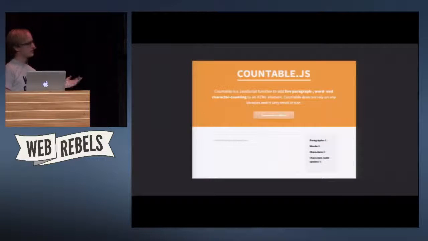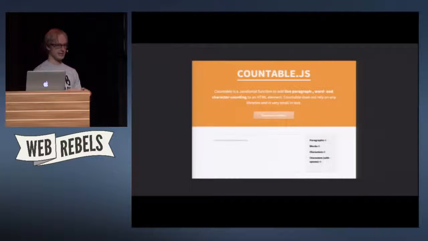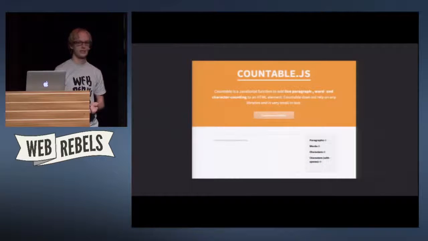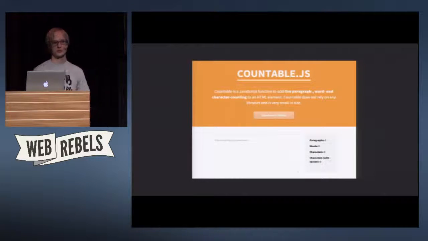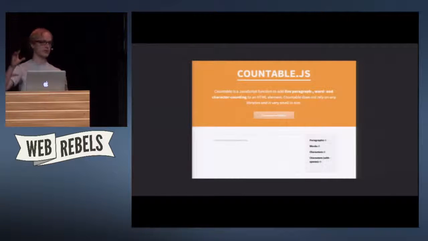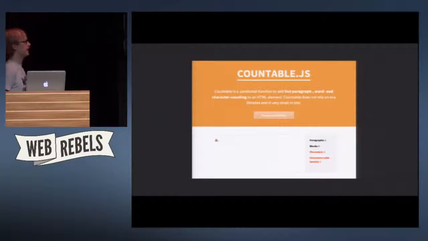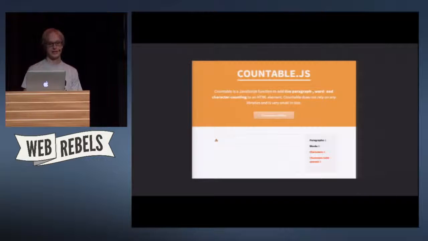Another example is the Countable.js library. Basically what this does is it monitors a text area or an input field somewhere on our page, and then it counts the number of characters, words, paragraphs in there, and it displays those numbers elsewhere on the page. So the first thing I did when I saw this demo page for the project was, of course, to enter a pile of poo. And yeah, then this happened. It counted it as 2 characters. And this is not even surprising, and I'm not naming names here, or pointing the finger at these libraries or at Twitter at all, because this is really an honest mistake to make.